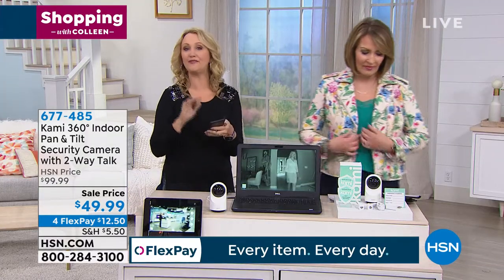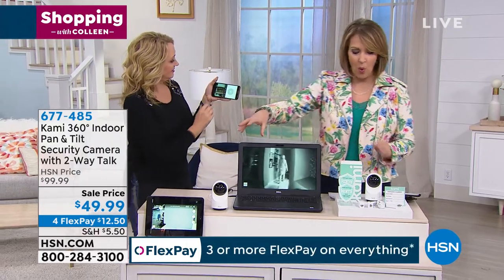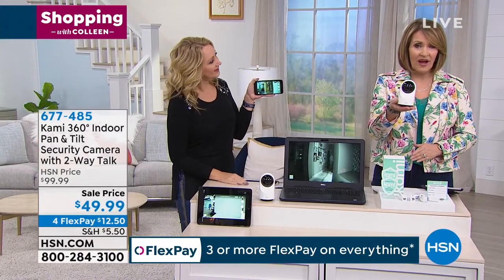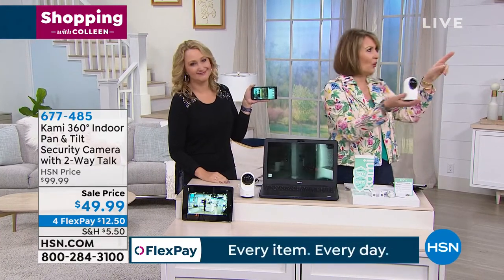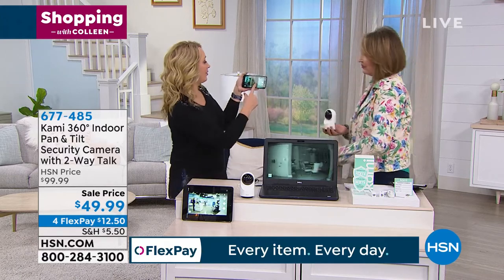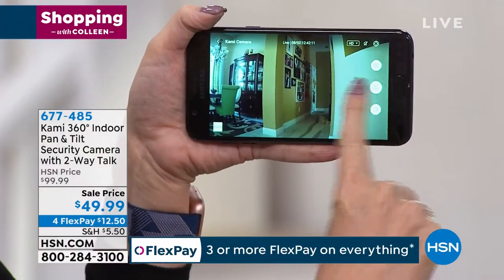If you have workers coming in, family members you want to look after, maybe it's the elder cam — you can use it for that. This one cool little camera takes the place of four or five cameras, because usually you've got one camera in one spot at one window or door. This rotates the whole room 340 degrees. Here's one of our main entrances — the garage door — and you can do two-way talk, so you can talk to the people.